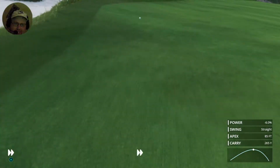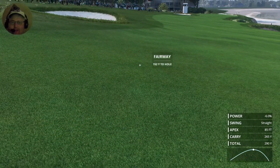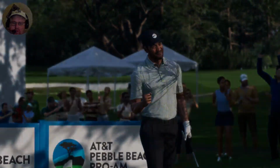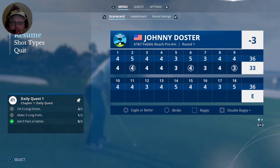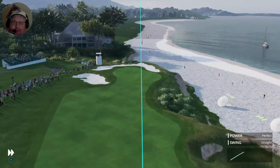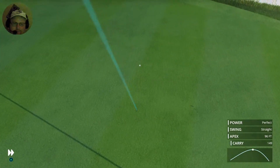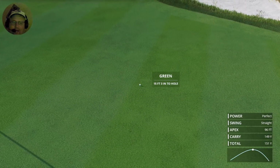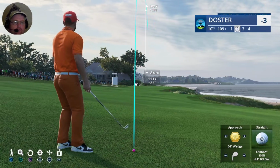But if I do what I did yesterday in my practice round, I was 3 under going into the practice round yesterday on the front 9. But on the 12th hole, I hit a double bogey, and that's what shot it down a little bit, where I ended up shooting 3 under over the whole thing. Maybe I won't mess that up. This time just flew past the flag, but still an outside chance for a birdie.